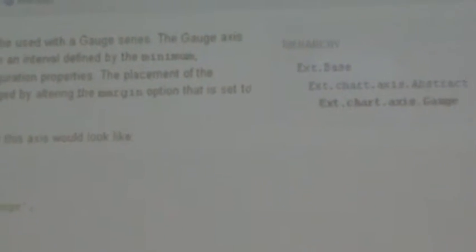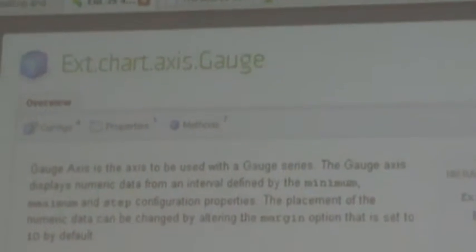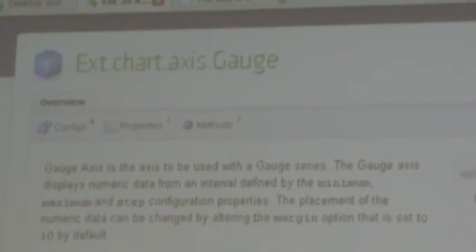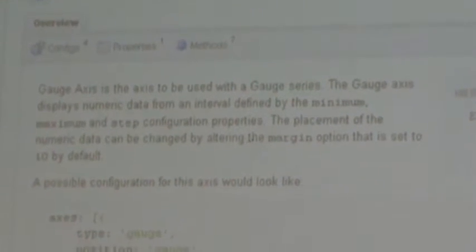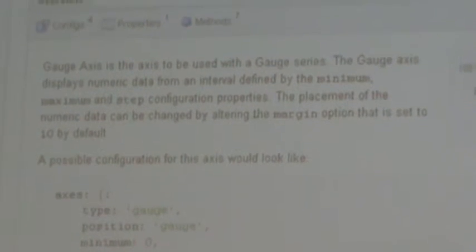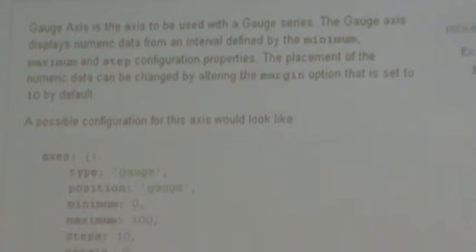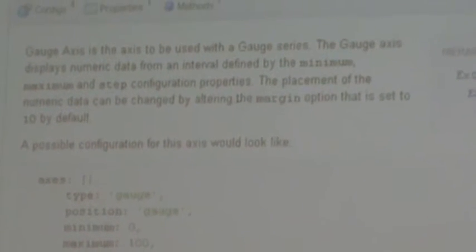So basically, there's one for a gauge that displays stuff like that, and you can give it different steps for something that grows exponentially. This is stuff you have to read and get into, but the trickier part is realizing that you have to choose a type of axis, choose a type of series, and then hook that up with the store. A lot of the time when trying to get started, it's hard to know, okay, well, I want something else, where do I go and do it? So this is the basics.